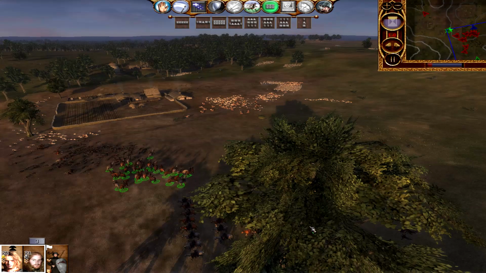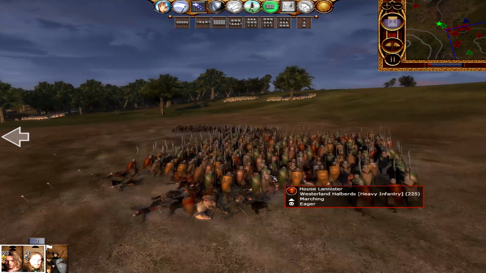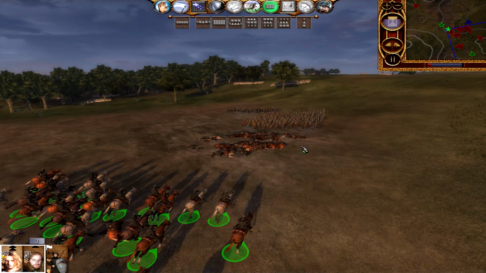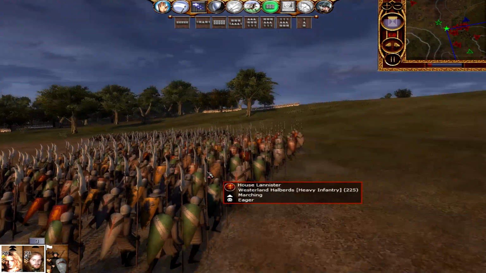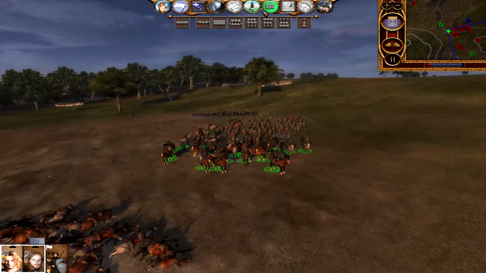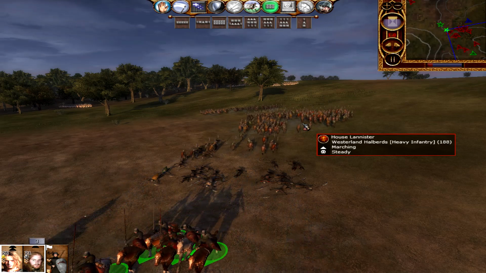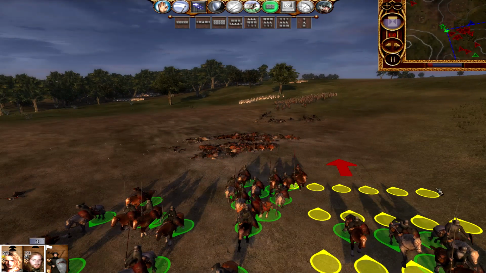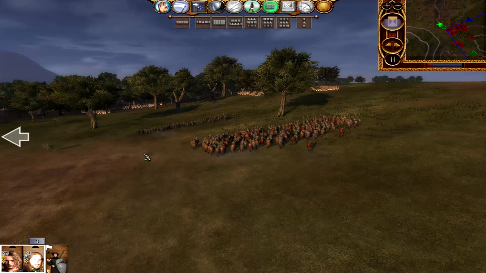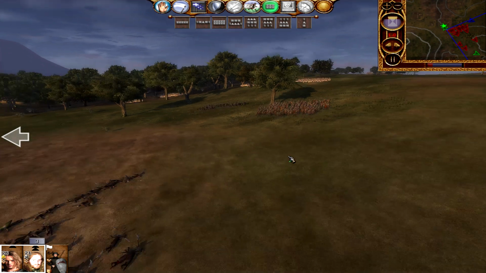Alright, hit them where they're running. Let's see if we can hit them while they're running and not get killed. Hit them while they're running. Oh! Get out of there. Did that do anything? Oh, we took a chunk out of them. We didn't lose anybody. Alright. Let's cycle the charges. Let's see if we can do it again. Yeah, keep going that way.